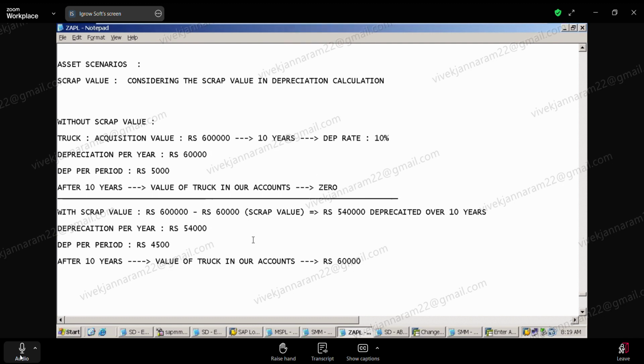Scrap value in depreciation calculation. Both are not the same, na? There is a lot of difference. Can you call it residual value? You can call it that, but he will use scrap value. Because in asset accounting, there is no residual value. There is only scrap value. The wording is scrap value.